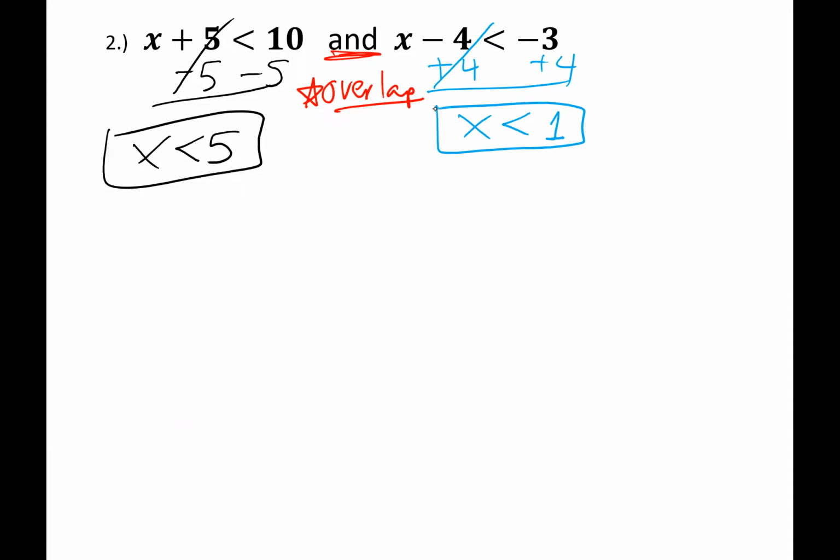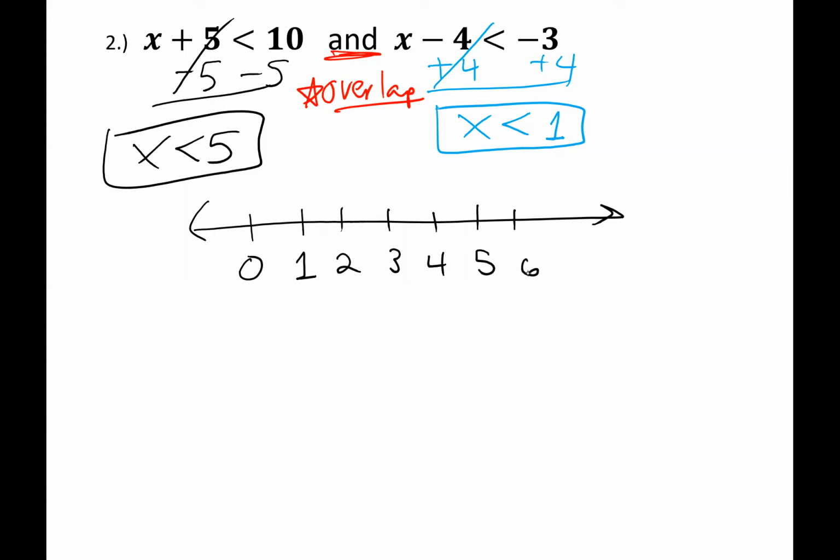Okay, this is kind of a tricky one. Notice that both of the inequalities are less than. So we will be noticing our overlap, but the arrows will actually be going in the same direction for this. Okay, so it looks like we're dealing with the numbers 1 and 5. So I'll just label some numbers related to 1 or close to 1 and 5. So at first, when I solved this problem ahead of time, I actually just assumed, oh, we're shading in between 1 and 5, parentheses 1, 5. But I was wrong. So if that's what you thought as well, pay attention.